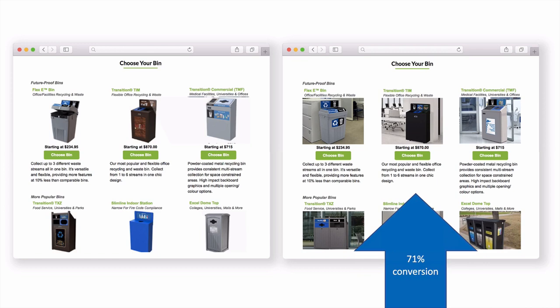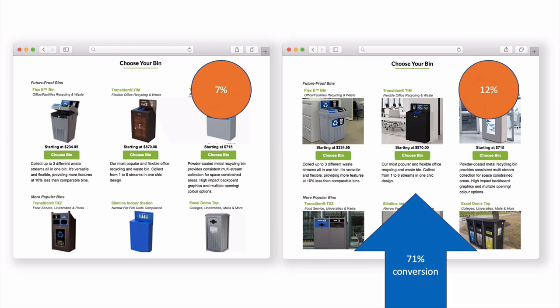Now, in this example, the A/B test actually showed 71% higher conversion when they showed the product in context. So it shows for this product type, for this customer on this site, people are responding better to seeing maybe the relative size to an office. It doesn't have to be previewing it in their own environment, but just seeing it somehow in use was a little bit more persuasive, kept them on the site longer for whatever reason. 71% more got right through the checkout from these category pages.